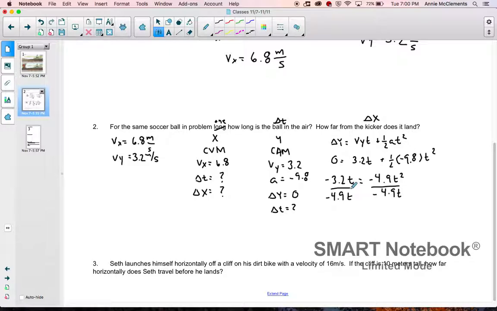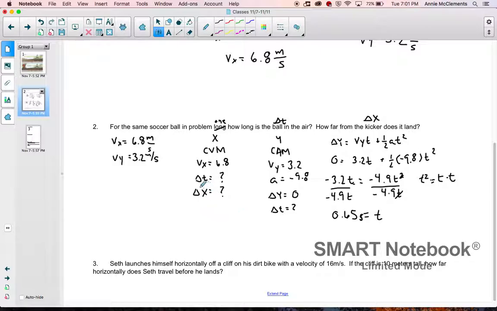And I'm going to get about 0.65 equals t, right? So that's 0.65 seconds, right? Because I divided by time, so I got rid of one of the t's, right? Remember, time squared equals time times time, right? So, cool, I answered the first part. Ball's in the air for 0.65 seconds, a little over half a second.